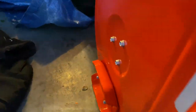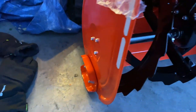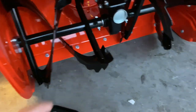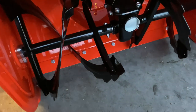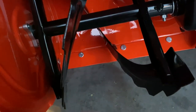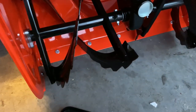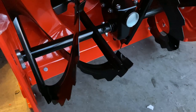On snowblowers, you have these little shoes, and these are replaceable. You'll replace them eventually when they wear out so you're not ruining your edge. I like to leave a little bit of space between your unit and the ground. But it was so close from the factory I couldn't tell if the shoes were hitting it or the edge. So I stuck a flashlight on the other end, and that way I could see the light coming through. I just kind of made that tip up on the fly — it seemed to work really, really well.